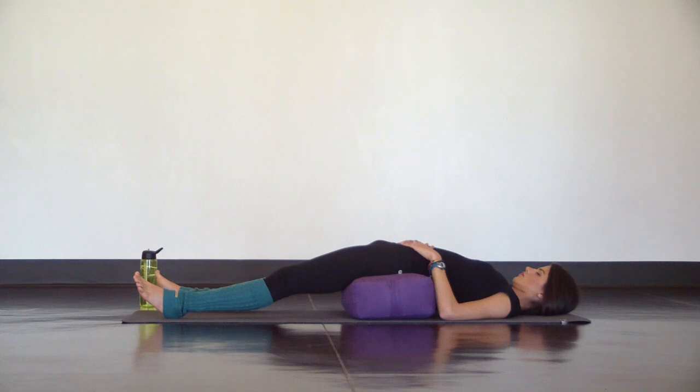Find a deep, steady breath that grounds you, that reminds your body to soften and relax. So you can soften and relax.